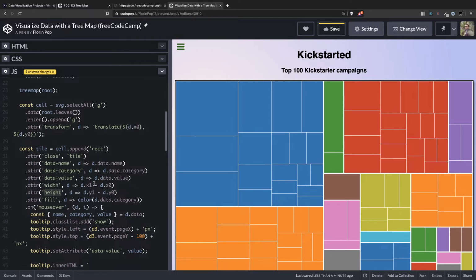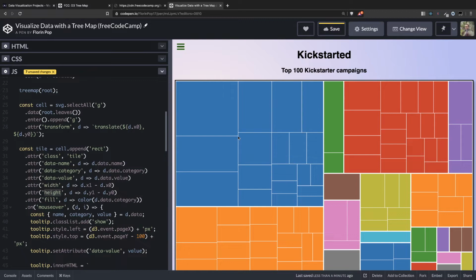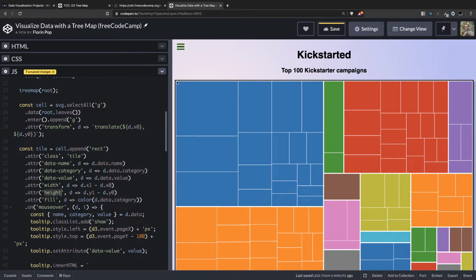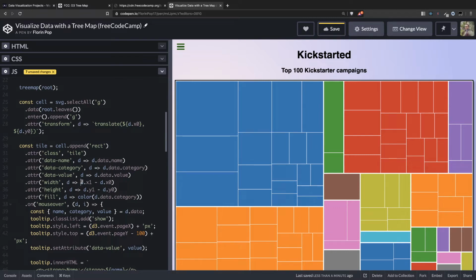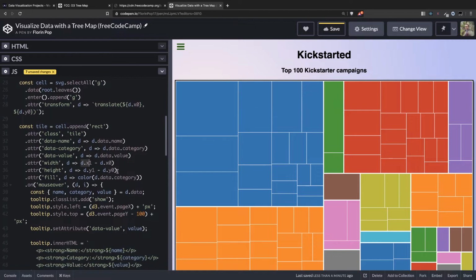Okay, next we create the width and a height. As I said, this D property has x0, y0. It also has x1 and y1, which is, I think, the bottom right corner. So they store the position for the top left and the position for the bottom right. So x0, y0, x1, y1. In order to calculate the width, you do x1, which is to the right, minus x0. And in order to calculate the height it is y1 minus y0.